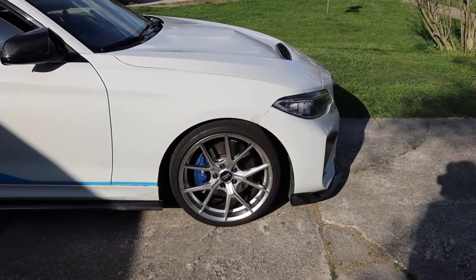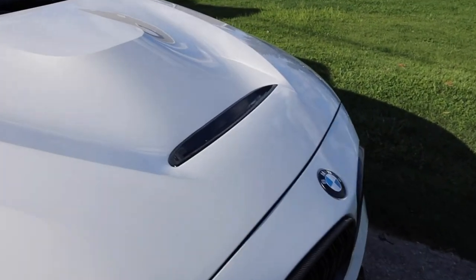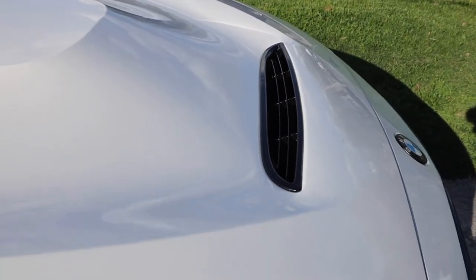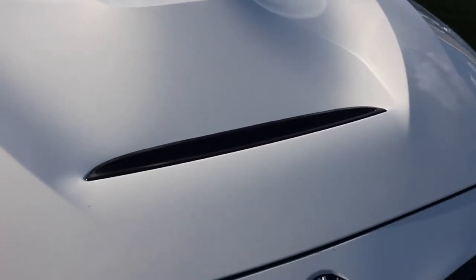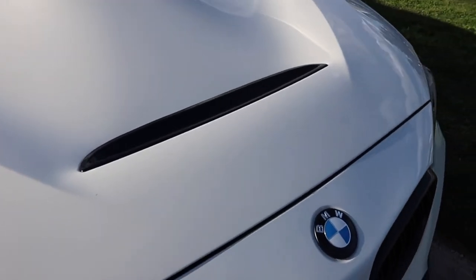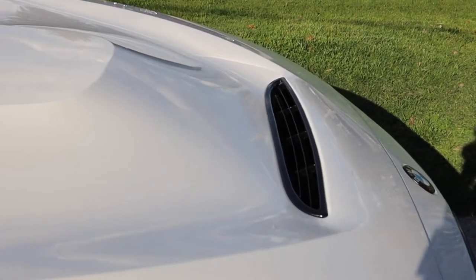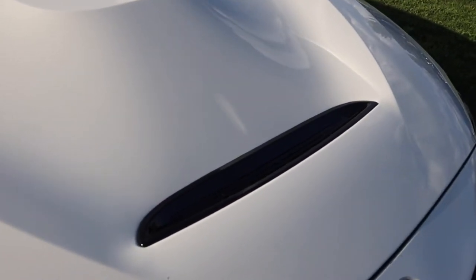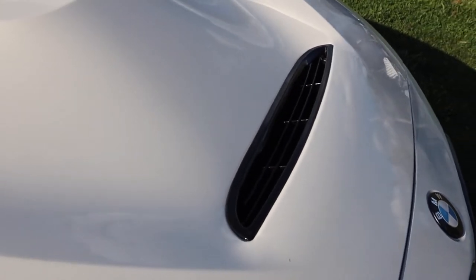I've actually already started to tone it down a little bit. So with the GTS hood, with the vent piece that comes with it, I had gotten a custom piece hydro dipped in carbon. It arrived damaged, unfortunately, but that was one of the things that for a while was really bothering me. So I ended up taking that off, being that I'm already kind of toning things down on the carbon fiber. I took the piece that originally came with the GTS hood and I spray painted it gloss black, and it came out really, really good. I'm surprised that I really like the gloss black, and I'm surprised how well it came out.